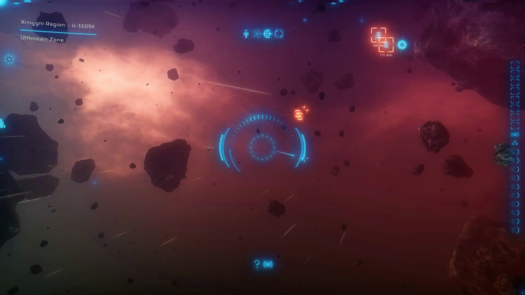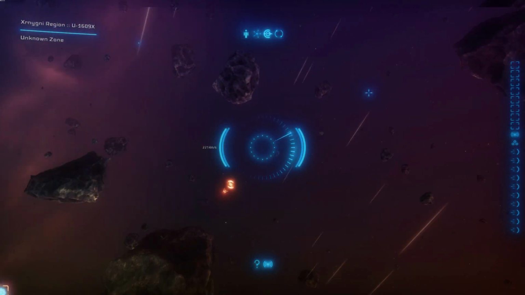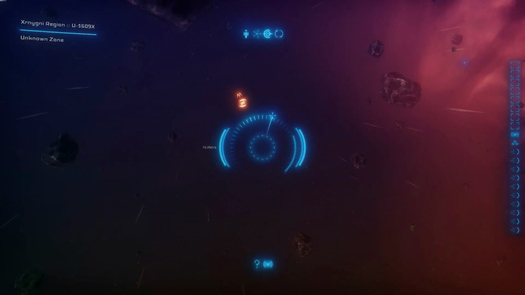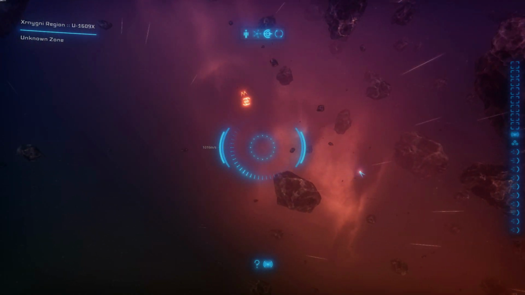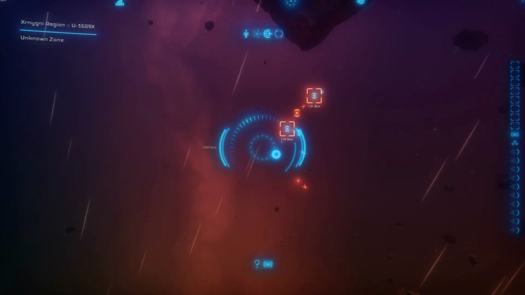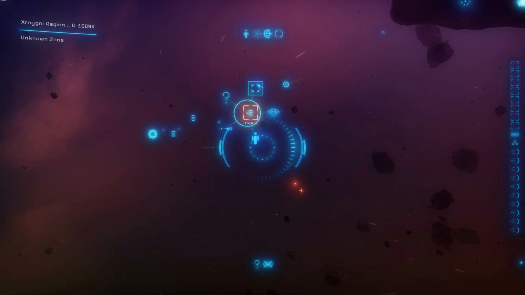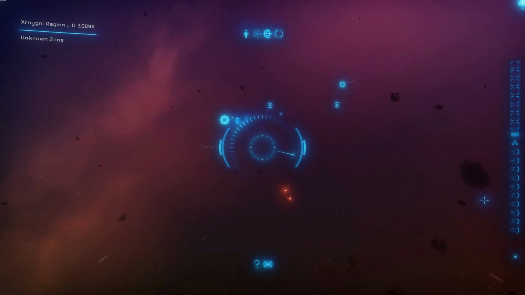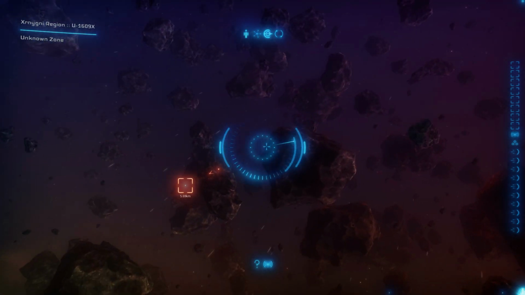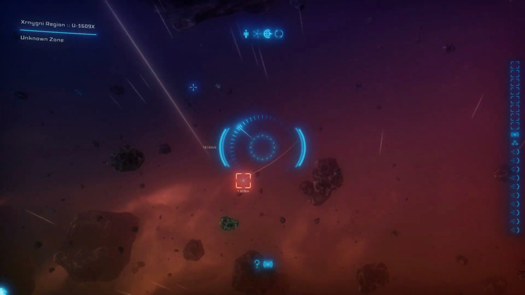You see, I can hover over a target, and then I'm hitting a hotkey to target them, and then I get a tracker on my reticle, which makes it very easy for me to keep an eye on where that object is as I maneuver around it. Very, very good thing to have when you're trying to maneuver and stay near an object at the same time. Really going to make combat a lot more fluid.